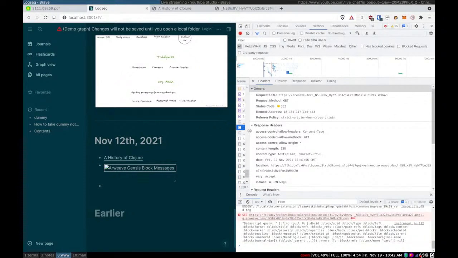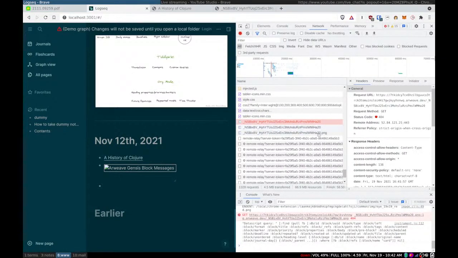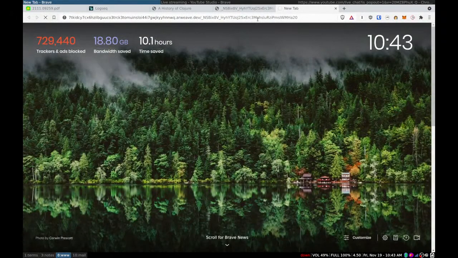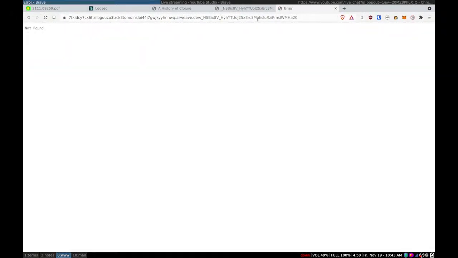We're getting a redirect. Fine. This is the actual one. So I put that directly into the browser. What do I get? Not found. Okay. What's the difference?